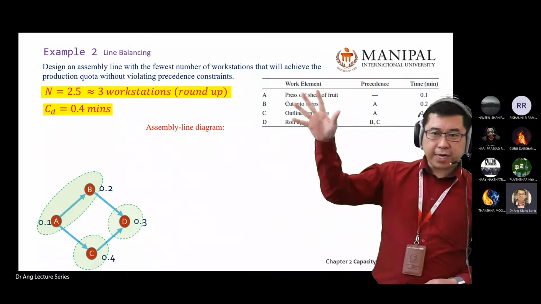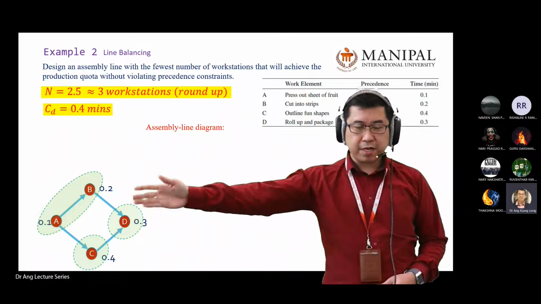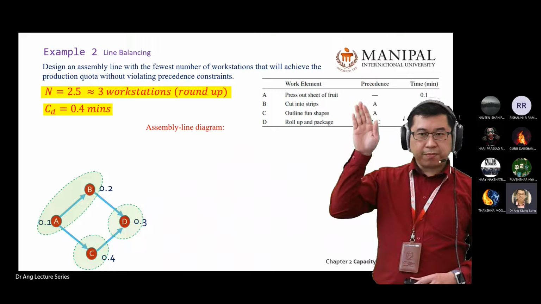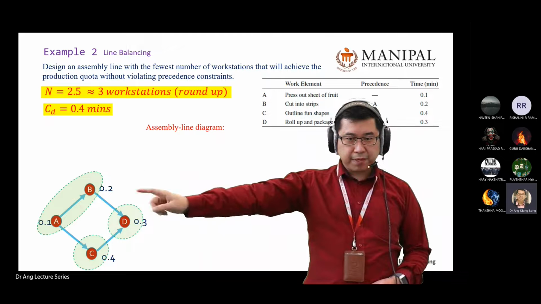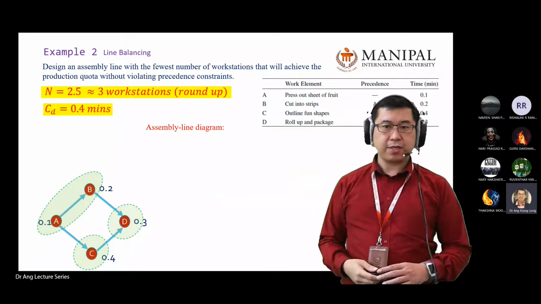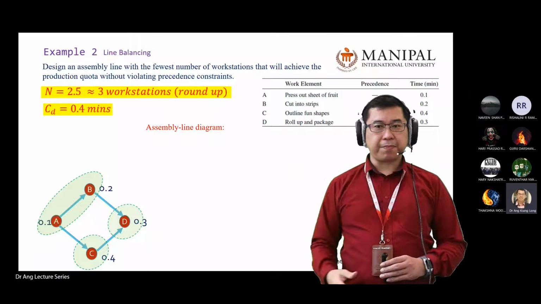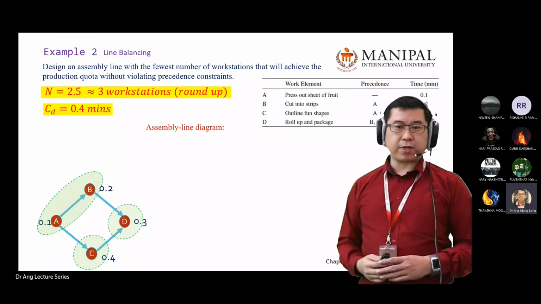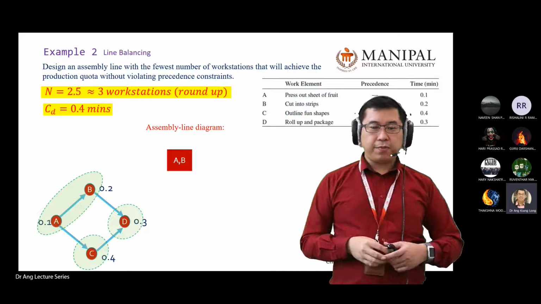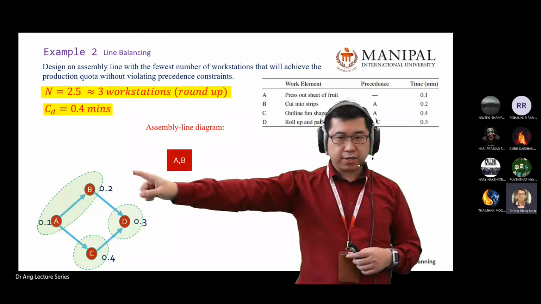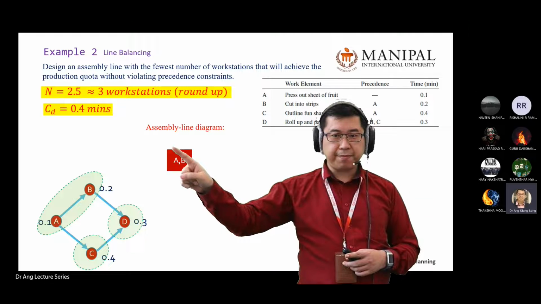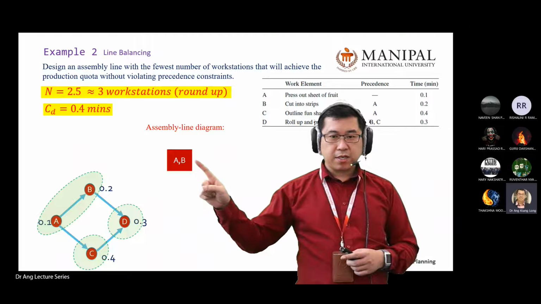So from process into diagram, from diagram into number of workstations. From this table to the diagram, from diagram to the workstation. So you circle the workstation. After the workstation, you go for the diagram. How do you build the diagram? You use squares, blocks, and arrows. From the workstation that you circle, you combine A and B, right? So in the first block of the diagram, which is your workstation, is A, comma B.